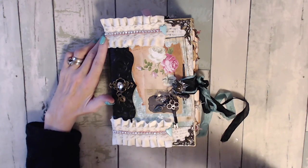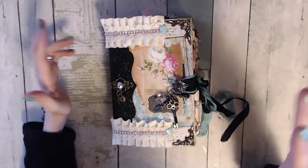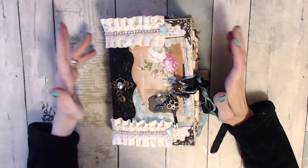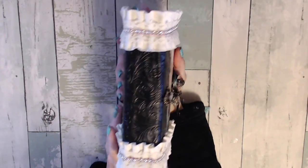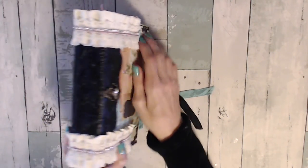And when I was doing this junk journal, I was like, oh my goodness, what? I did not know what I was gonna do, so it actually turned out way better than my expectations. So then this is the side. I just love this. I love this a lot.